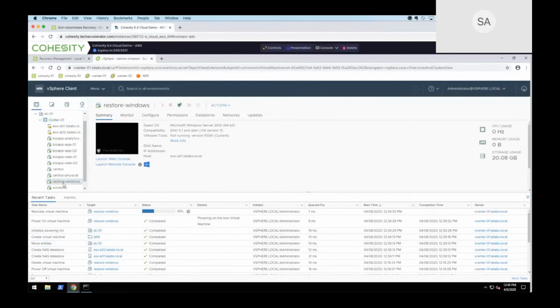And the last thing that I'm doing here is I'm storage vMotioning that VM back to primary storage. So in our example before, that's your Nimble, that's your Pure, right? So we're not going to leave the VM running on Cohesity long-term by default, right? I can if I need to. If the primary storage is offline or otherwise unavailable, then absolutely I can recover and allow those VMs to run on Cohesity, right? But by default, and in most cases, customers will want that back on their production storage, their all-flash arrays, right?